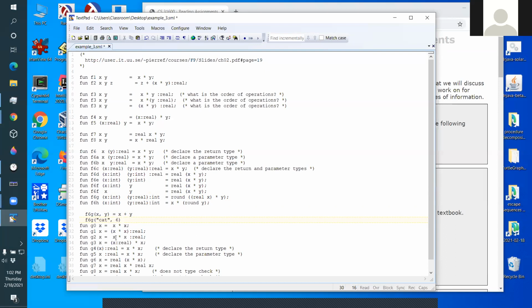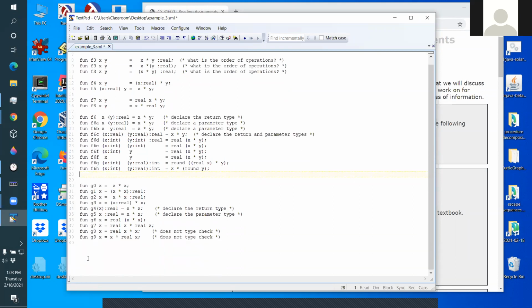So languages like JavaScript and Python, which don't have types for the variables, just try to make the best they can out of whatever types they get at runtime. And if they can't make sense out of the function, then they blow up. Okay. If they can make sense out of the function, they do whatever they can, which is bad. That's not considered a good strategy in the long run.